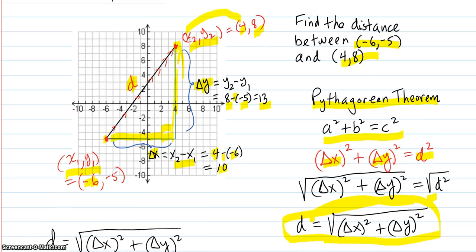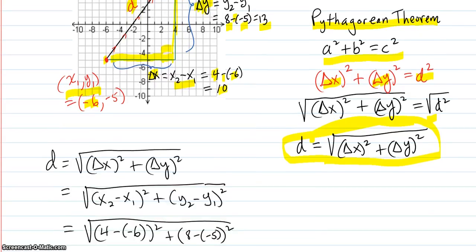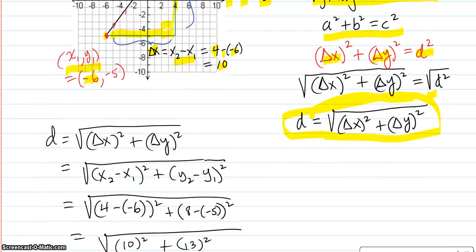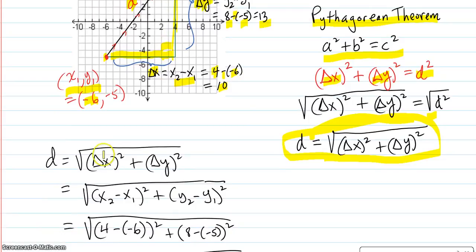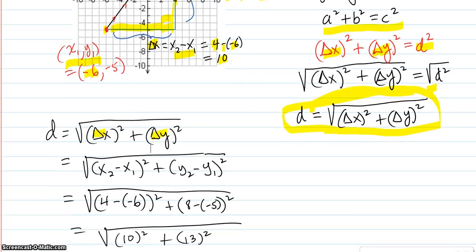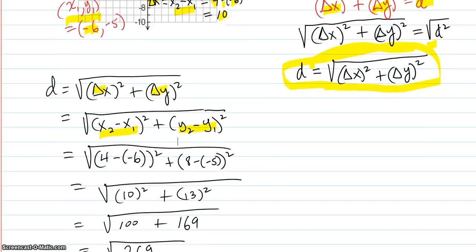So instead of trying to memorize the distance formula just blindly, just picture this graph here with the delta x and delta y and the d, and you can derive it on the spot. You don't really have to memorize it. So d is the square root of delta x squared plus delta y squared. That's how you're going to remember it, which is x2 minus x1 and y2 minus y1 in there.